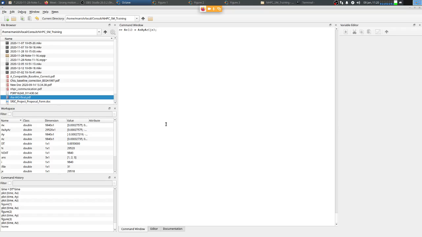So for AX, AY, AZ, the JX index is mapped onto AX, the JY index is mapped onto AY, and JZ is mapped onto the Z component. And that's all. After that we have this linspace that we created. Normally the default is a row vector. We want it to be a column vector, so we transpose it.